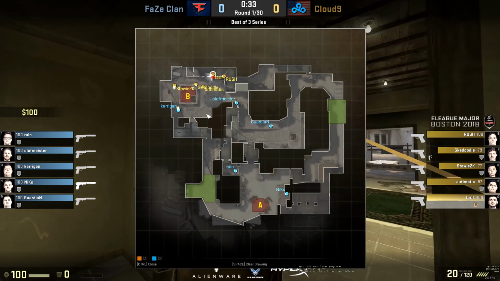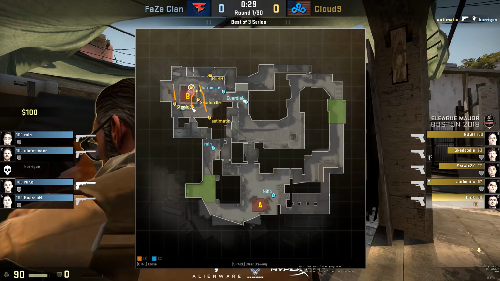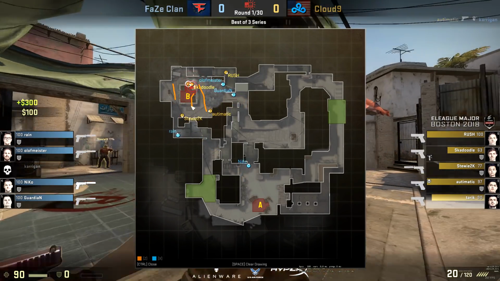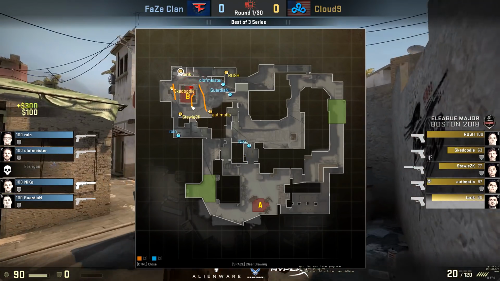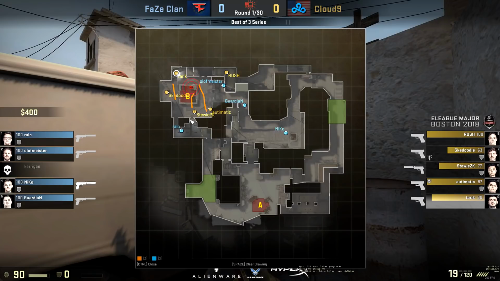Now if we continue this one through, look at the avenues they take. They're just streaming down here. Skadoodle comes back down the middle, and it basically becomes a bit of a three-pronged attack. So it doesn't matter where Carrigan is, what pillar he's hiding behind, he's going to get peeked by two people at once. And really, unless he falls all the way back to these areas, he's really going to get caught off guard.